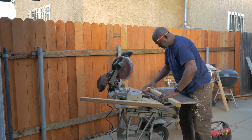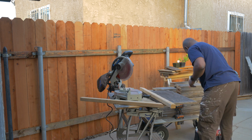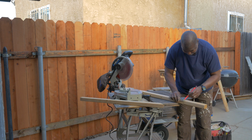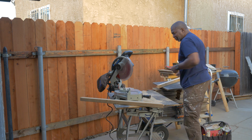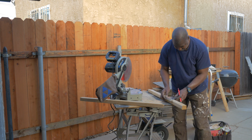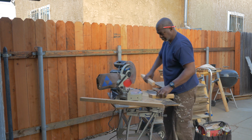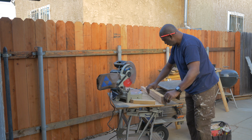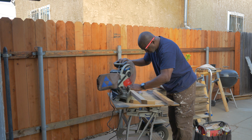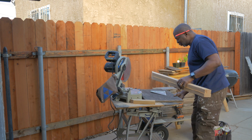I'm cutting that in half so I can use that on the top of the 3/4 inch plywood so that I can nail or screw the slats to that so that I can put those all the way around. I cut these slats at approximately 12 inches, so I'll put those all the way around. Then I will go ahead and screw them together and screw a piece on the inside, on the top, all the way around, just so I can get a little bit more stability.